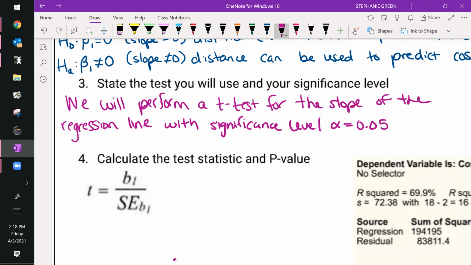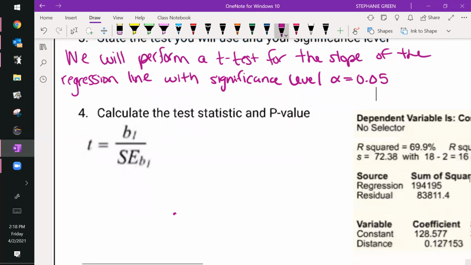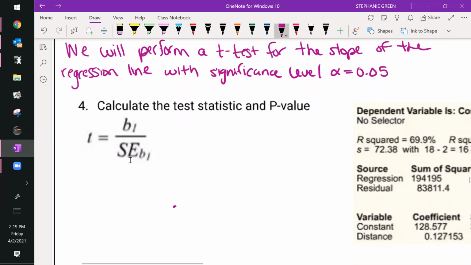Okay, so moving on. Let's go ahead and calculate our test statistic. So here is the formula for calculating your test statistic by hand. Let's do that first, and then I'll show you all the shortcuts. By hand, not a big deal. We already know these numbers. B sub 1 was 0.127153. See the last page. It's also right here.